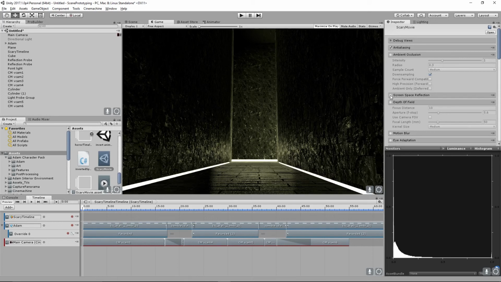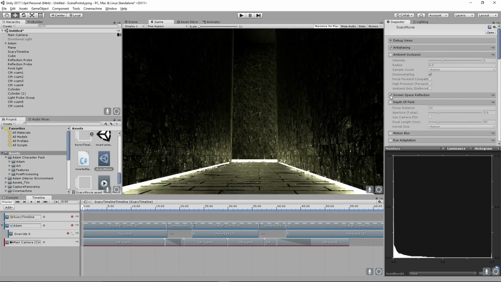If we turn on screen space reflection, you're going to see a big pop, and that's basically creating this sort of fake 3D reflection. Because we're already using these light probes that are giving us reflection as well when we're inside the box, we don't really need this.